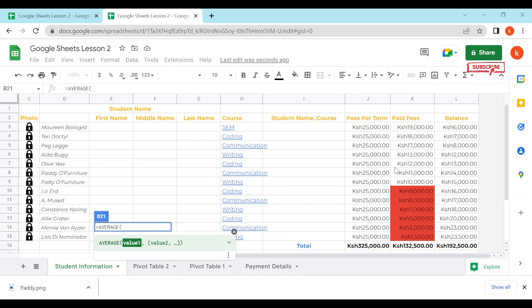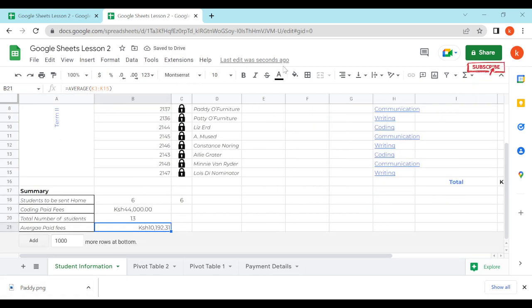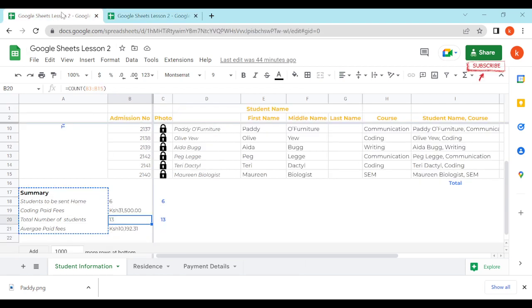If you want training on any other ones other than those mentioned, please let me know. So when you go to average, you select the range, and you can see that the average fee a student is able to pay in this school is 10,192.31 Kenya shillings.